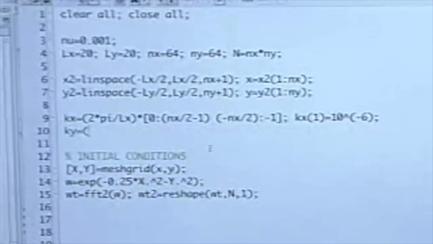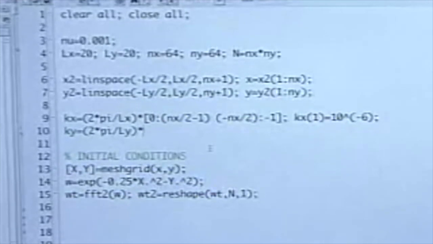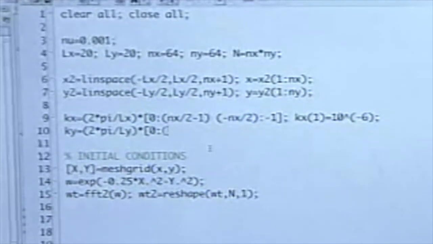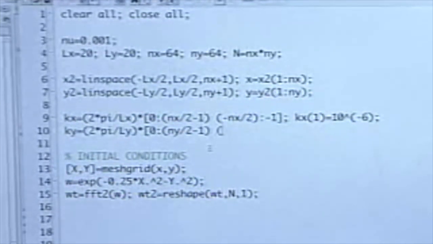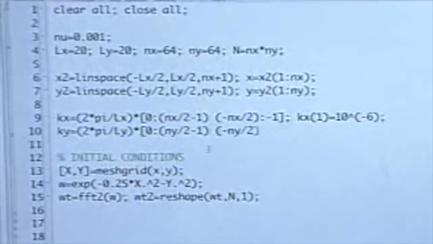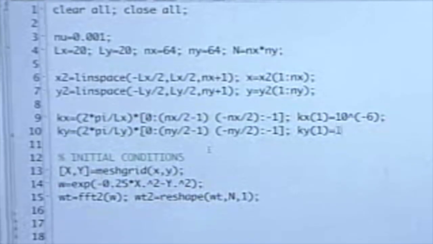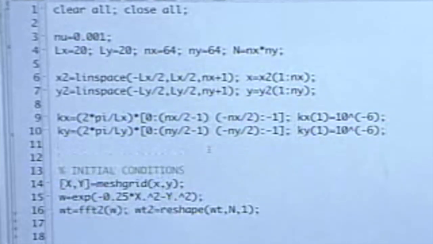ky is pretty similarly defined. 0, and then ny over 2 minus 1, and then minus ny over 2 to negative 1, and then ky1 is equal to 10 to the minus 6 again. Now, again, kx and ky do not have a directional sense yet.